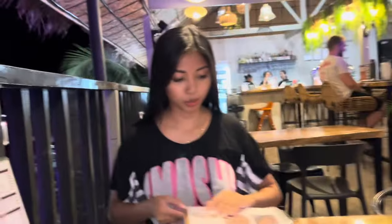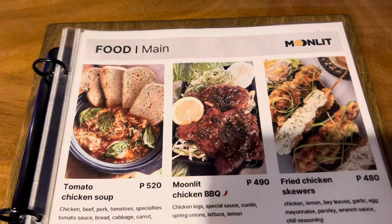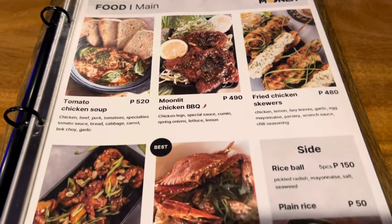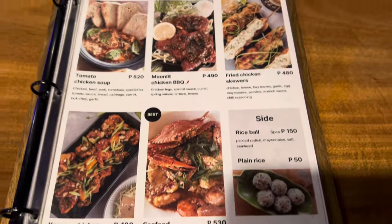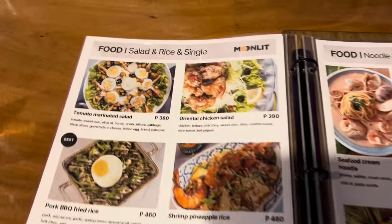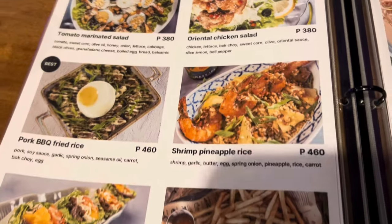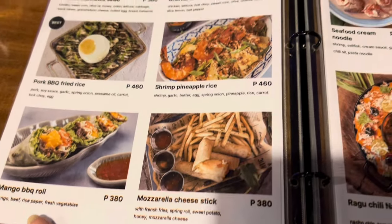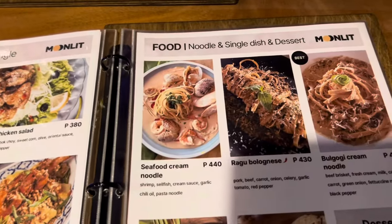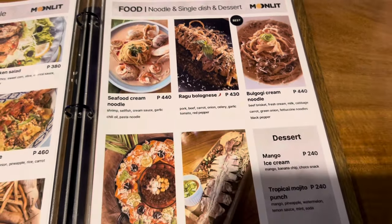Well, Manji's not very hungry, but I'm very hungry. I mean, just look at their menu here. Look at these pictures here. It's very appealing, very attractive. So let's hope it's all yummy. Their prices here are all less than $10. And when we arrived here, the staff were very friendly. Everyone is smiling and saying hi to you. This is quite a quality restaurant, I would say. Nice ambience as well. So yes guys, this is Moonlit.